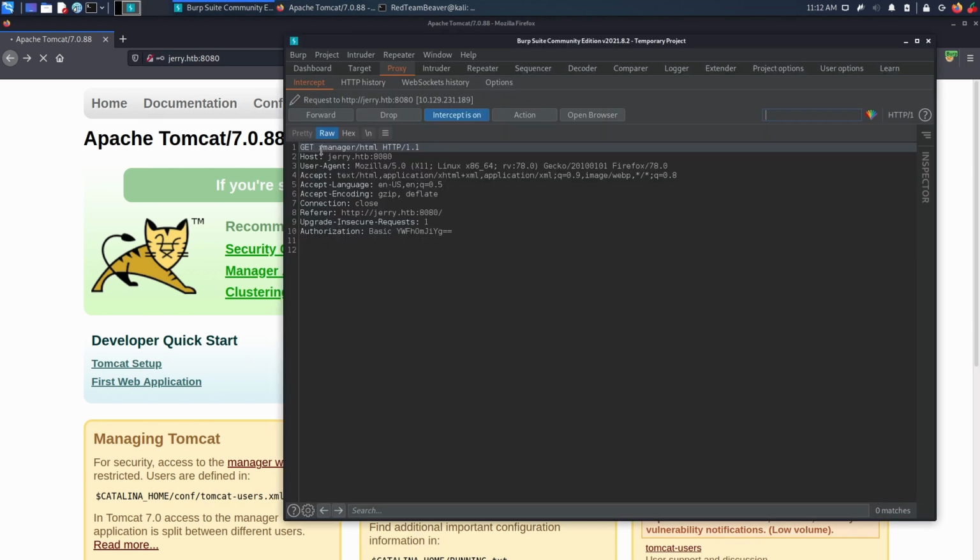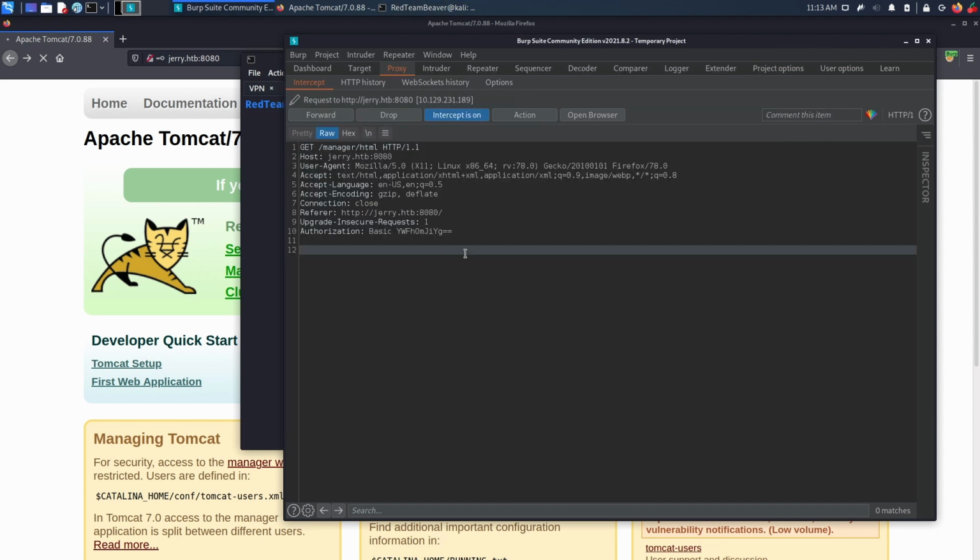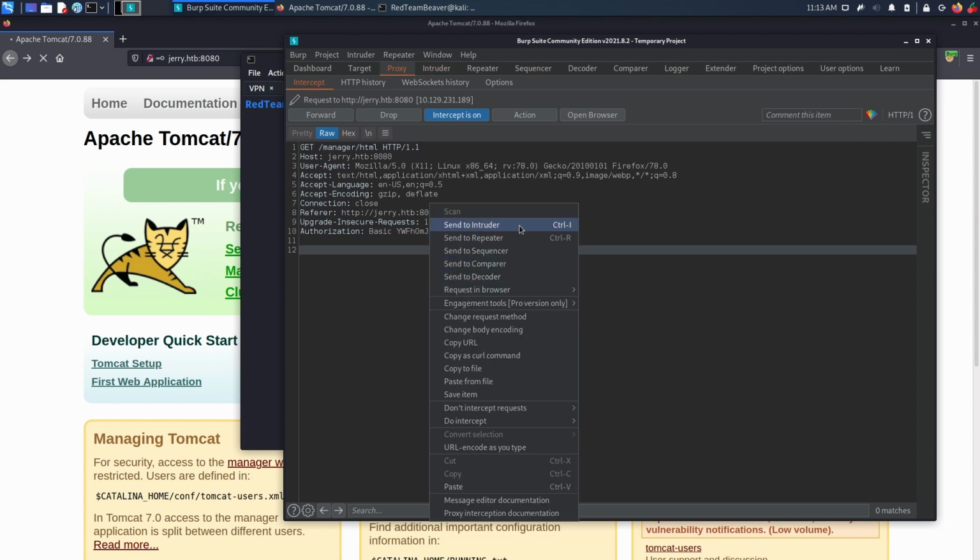Now here we notice that the request it's sending is using a basic authorization with base64 encoded data. So what is this base64 encoded data? Well, if we take a look at it, we notice that if we decode it, it's actually the data that we just sent: AAA as the username and BBB as the password, separated by a colon. So what can we do? Well, let's send this request to our Intruder by pressing Ctrl-I, or by right-clicking and then choosing send to Intruder.